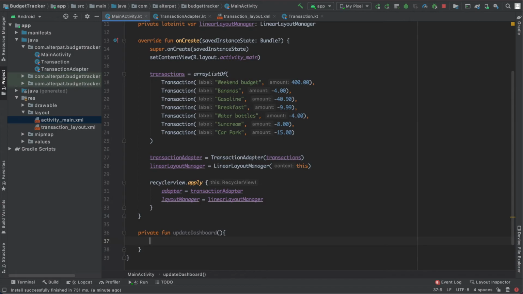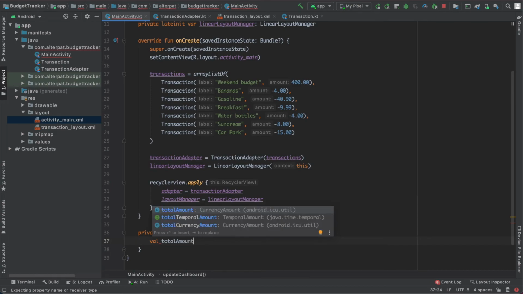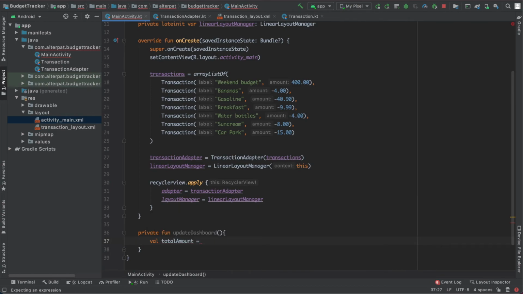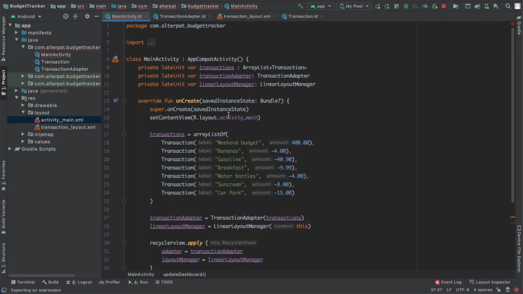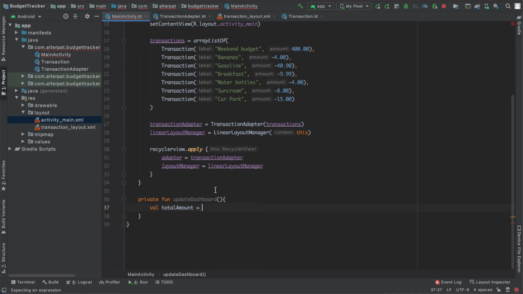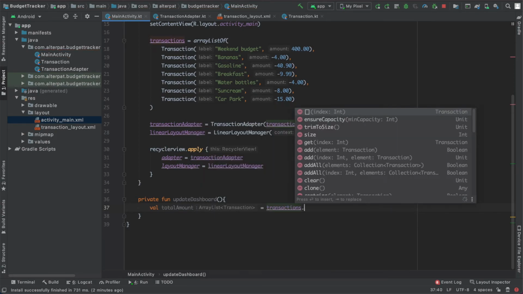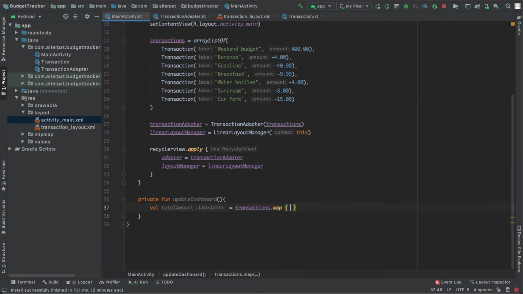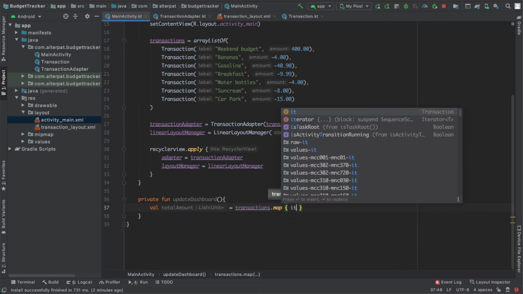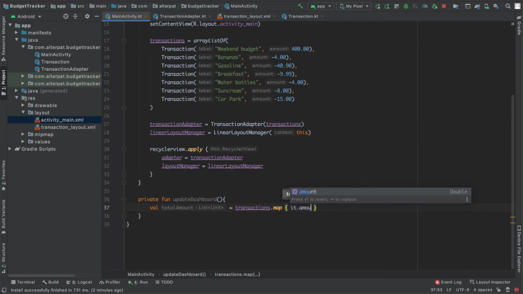So we need three variables: the total amount, which is the sum of all the elements in the transaction list. So let's use transactions list, and we want to map through it and take only the amount.